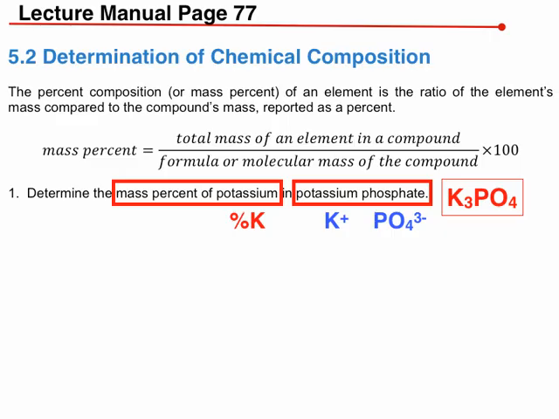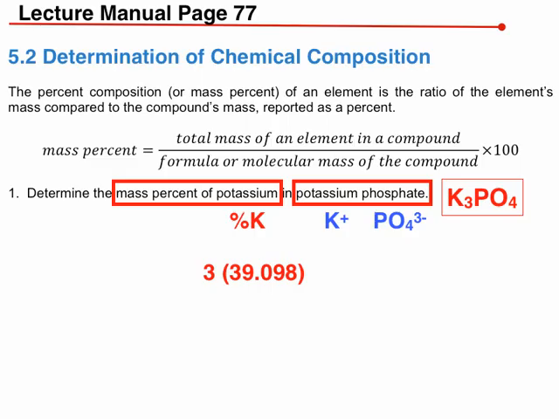Again, you are going to learn how to write chemical formulas of ionic compounds in chapter 5.5, so don't worry about that yet. But what I'm going to talk about here is this: if we know the potassium phosphate chemical formula, how do I know the percent of potassium that's present in it? Pretty much what we can do is find the mass of potassium. In this case it would be 39.098, right? And in potassium phosphate, there are 3 of them, right?